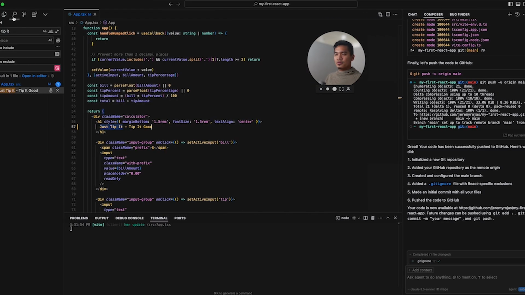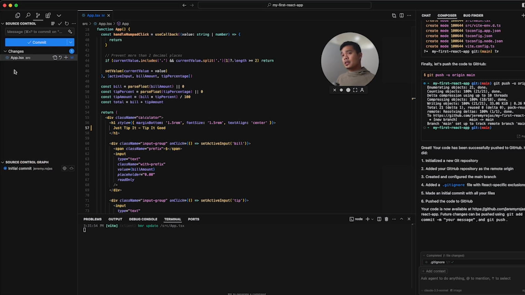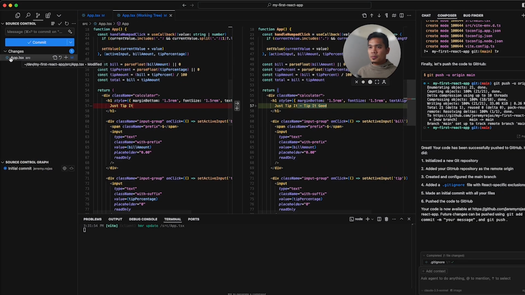I was over here in the search bar. Let's go over to our source control. So as you can see now, Git, our source control, recognized that we have some changes to our application. If you double click on this file, what we see now is a diff, which shows you the difference between what our local machine has and what GitHub has in the cloud. So this is what GitHub has in the cloud. Red means this is the old version. Green means this is the new version coming in with the new changes. So now we want to commit and push this into GitHub.